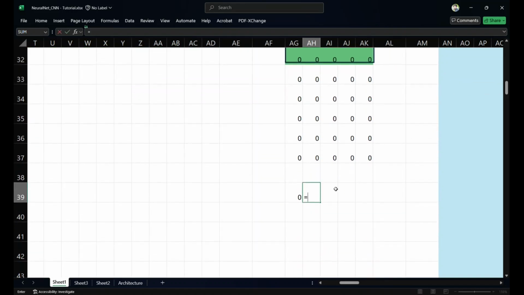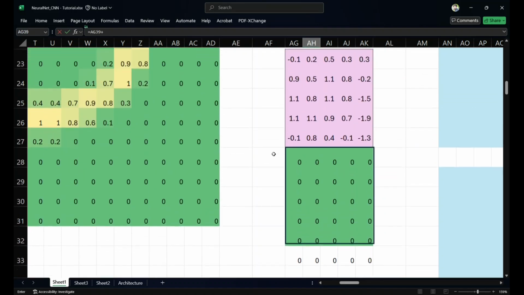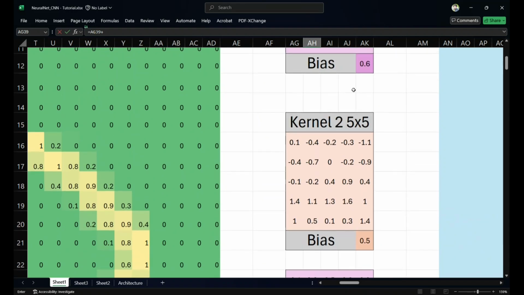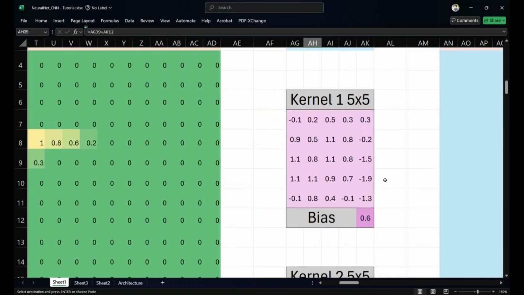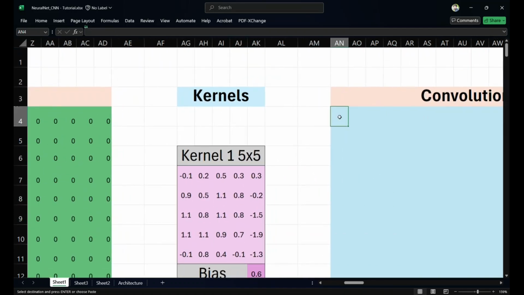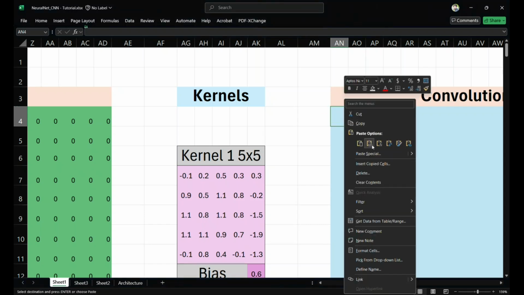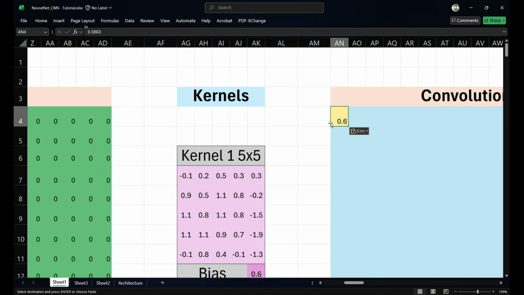And to this, we are going to add a bias. So we are going to pick up the sum plus add the bias value. In this case, the bias of the first kernel is 0.6. Let's add that. So adding a bias will result in a value of 0.6, or to be more specific, it is going to be 0.58. So we are going to copy this value, and that is the new value. That is the output of the first pixel, or the first grid value, for the convolution. So let me paste in our value.